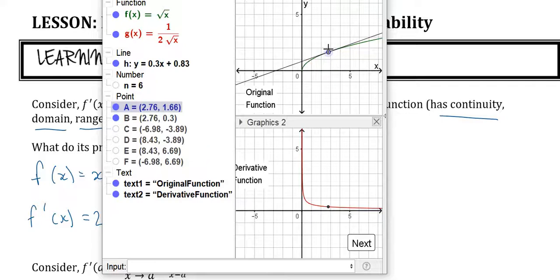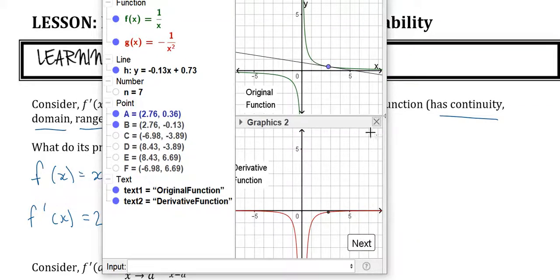So this is a rational function of 1 over x. And this slope is negative. And it's approaching 0 if I go that way. So we see a horizontal asymptote down here. And it's, again, approaching infinity, the slope of the tangent as I go up here. But the slope is negative. So this is a vertical asymptote, but it's approaching negative infinity as it approaches the asymptote. We talked a lot about that, behavior around asymptotes.